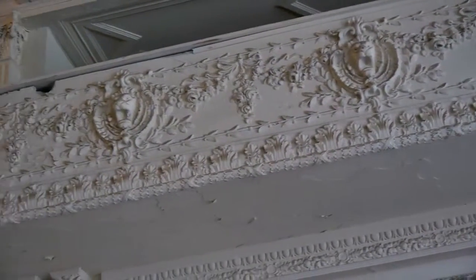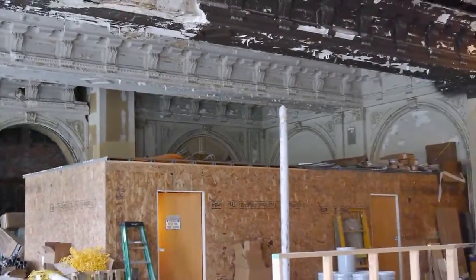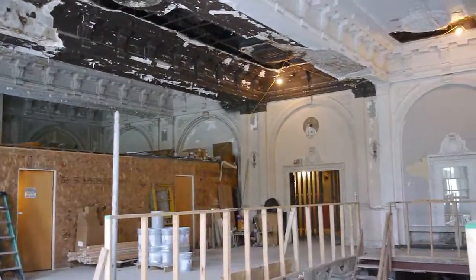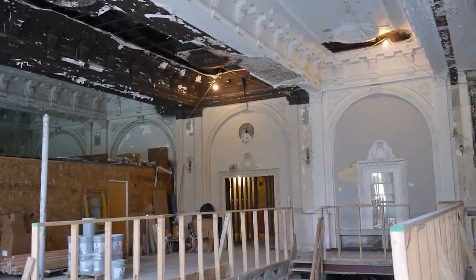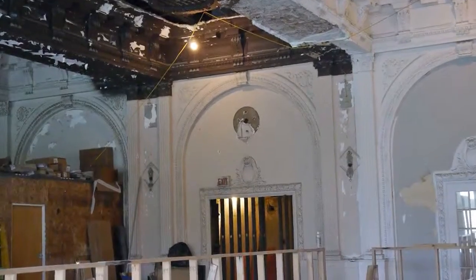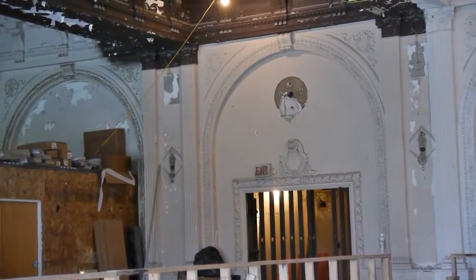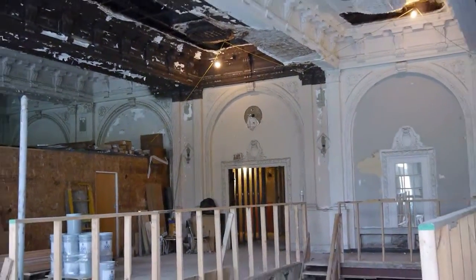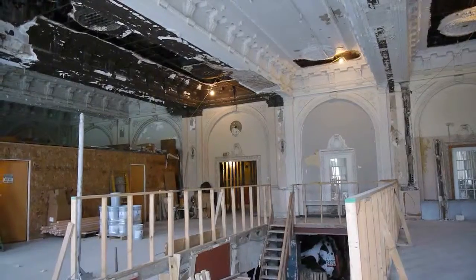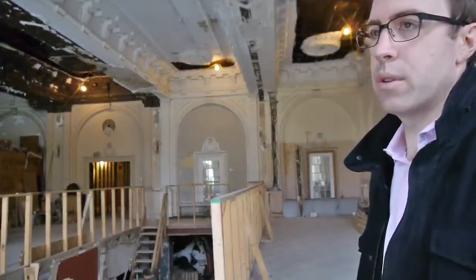It's part archaeology and part architecture. What we're doing with most of these older buildings is correcting the wrongs of our predecessors. Over the period of 100 years, these buildings have been added onto, have been edited by other architects, and what we're hopefully doing here is bringing them back to their original glory by removing any sort of inconsistent additions or renovations, and then inserting more modern and convenient finishes to the units and to the amenity spaces that will be open to our future residents.